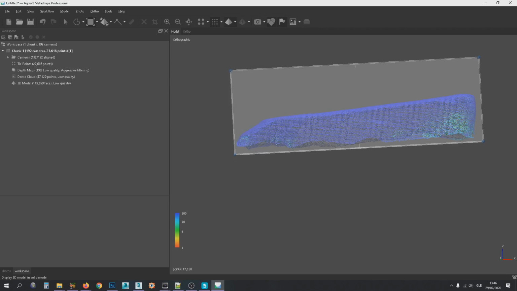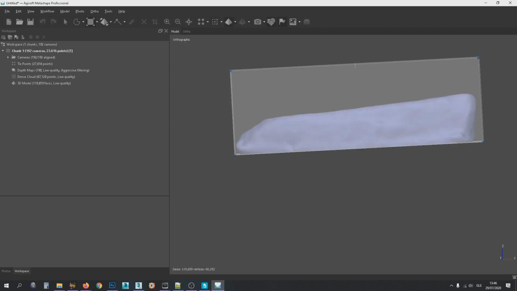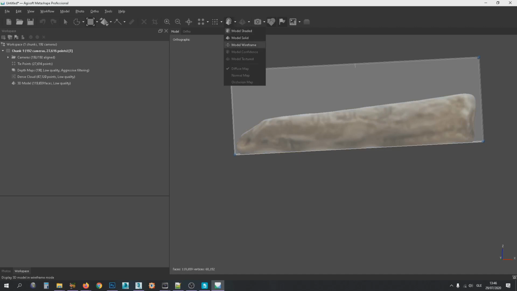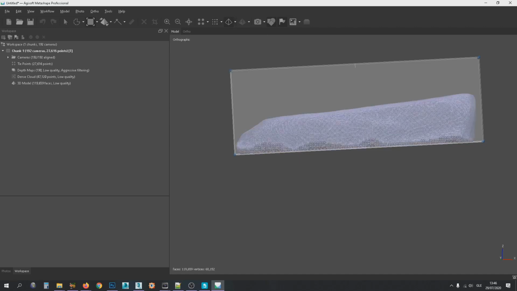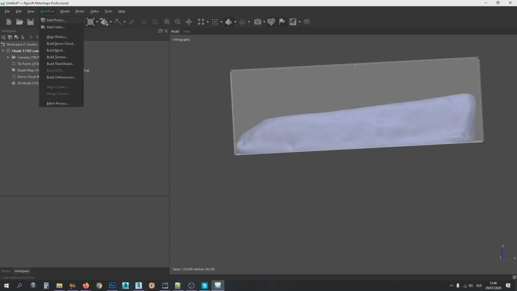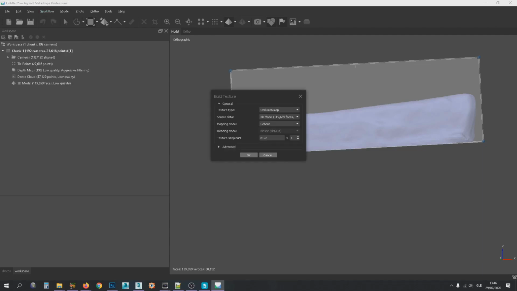And again, click over here on the mesh, and this will show us what the mesh looks like. So now you can see this has been cut off at the bottom. We can change between shaded, and then go back to wireframe, and this will show us the details again. Normally you would see a lot of detail in here already when you're working with high, but again, we're just working with the basic stuff here.